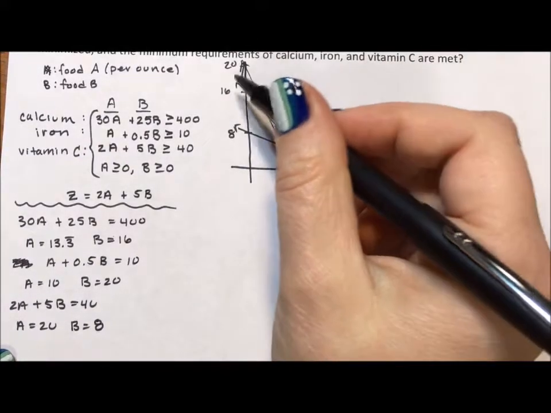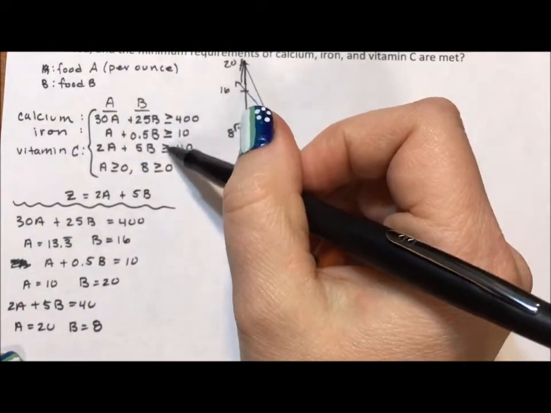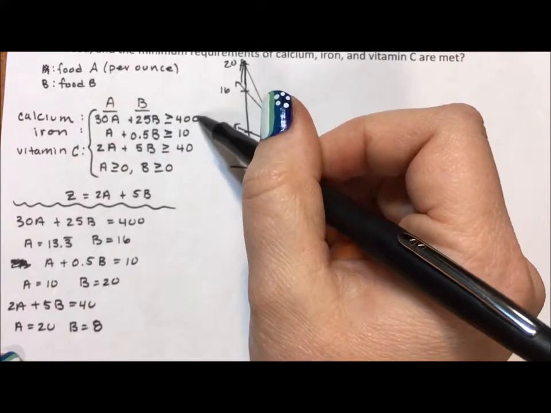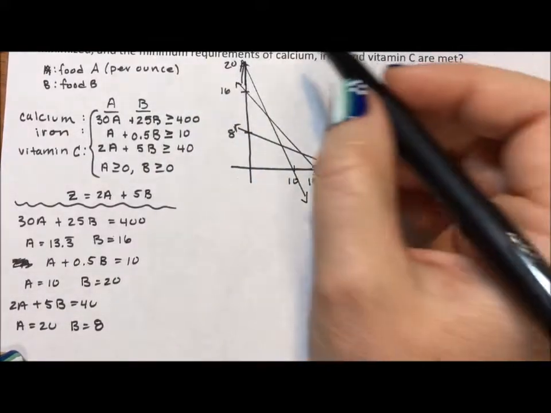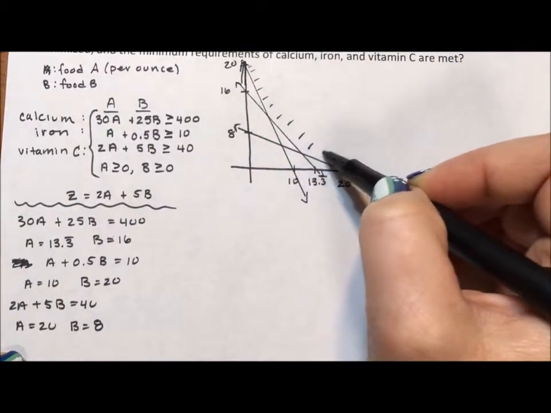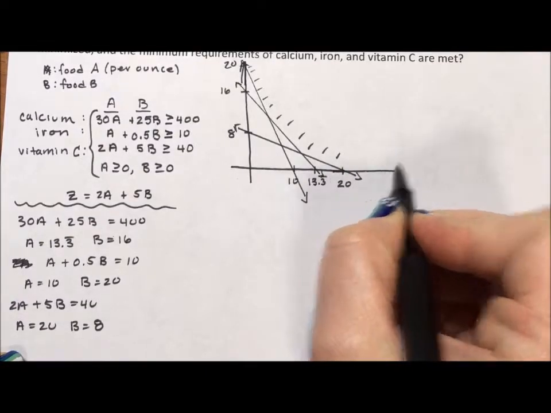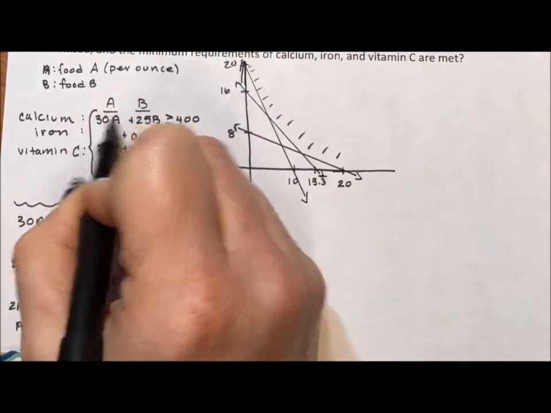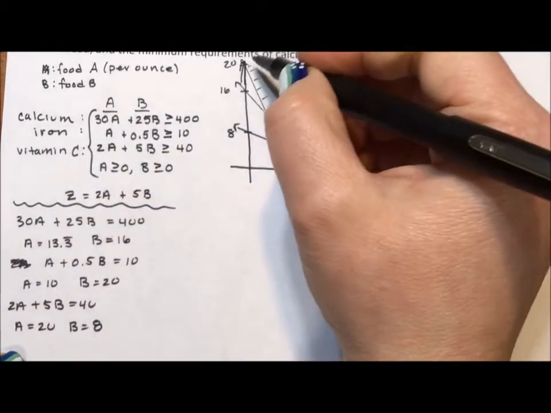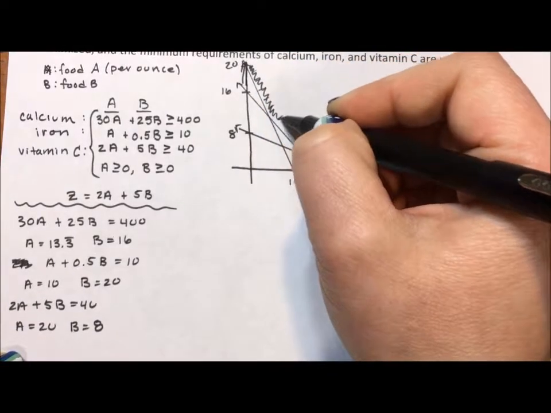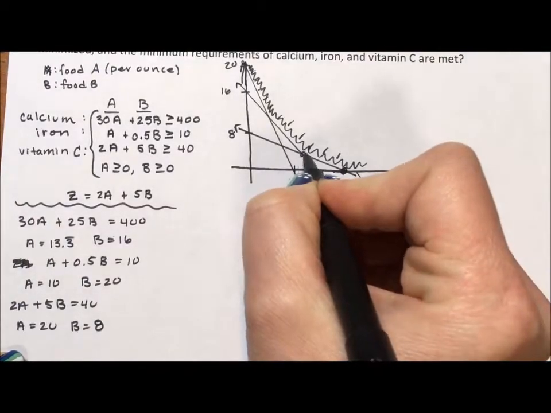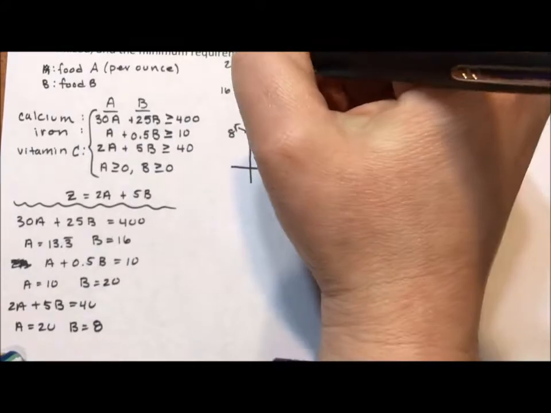Okay, so for my first graph, actually for all 3 of my lines, notice that the line that I drew is the minimum amount, which means for all 3 of these, I'm going to shade above. I could test a point, but to save a little bit of time, I'm just going to go with the shorthand that the line has to be greater than 400, and the line, if it was equal to 400, would be the line as I graphed it. That gives me 1, 2, 3, 4 corners.